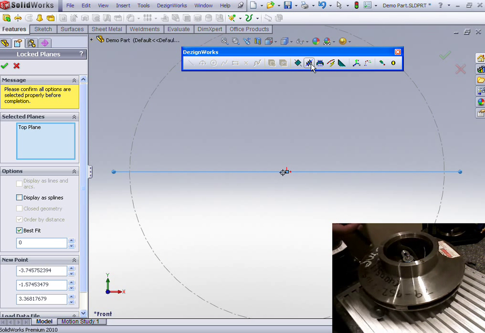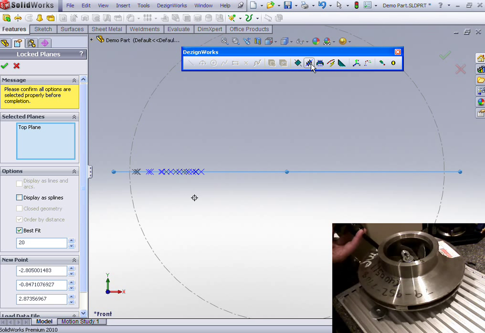Now, we want to find out what this profile is doing. We're going to utilize a tool called Lock Plane. In this case, we're not going to create any profiles. This tool allows you to create splines, lines, or points. We're going to actually take the arm and move it back and forth to grab the profile shape. So again, all you're doing is rubbing the probe against the part.